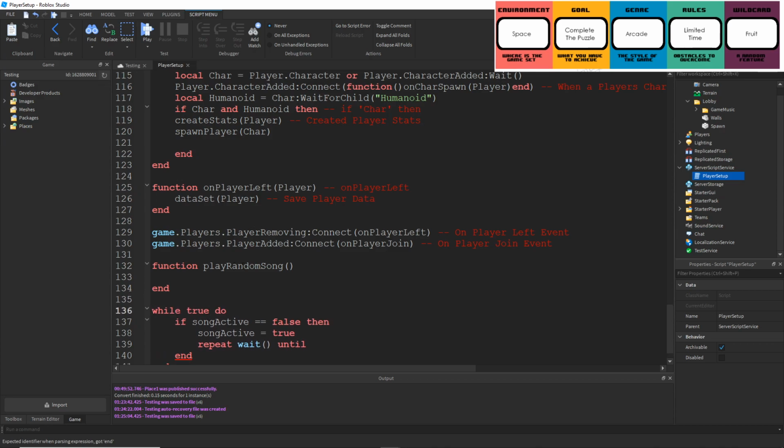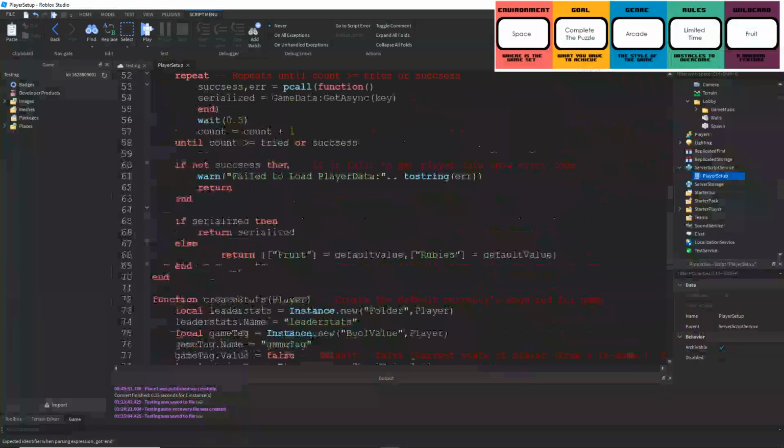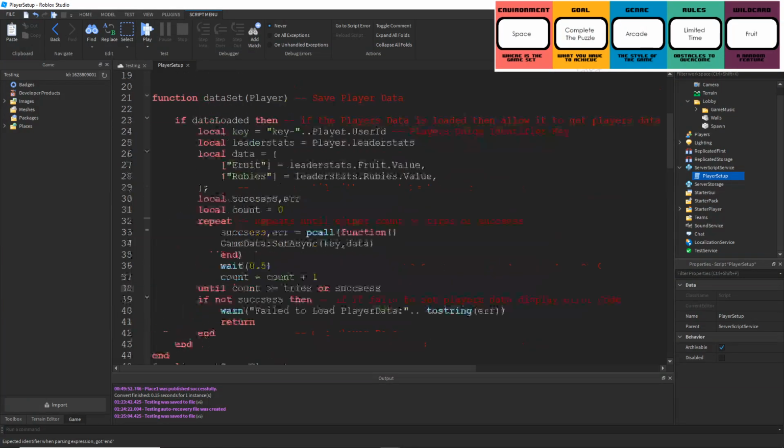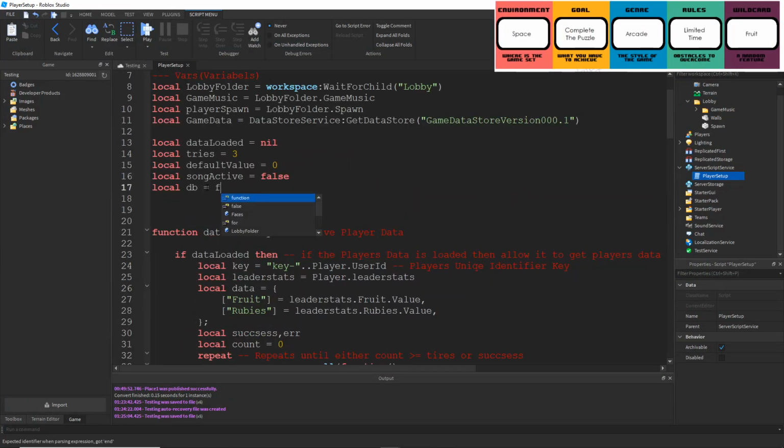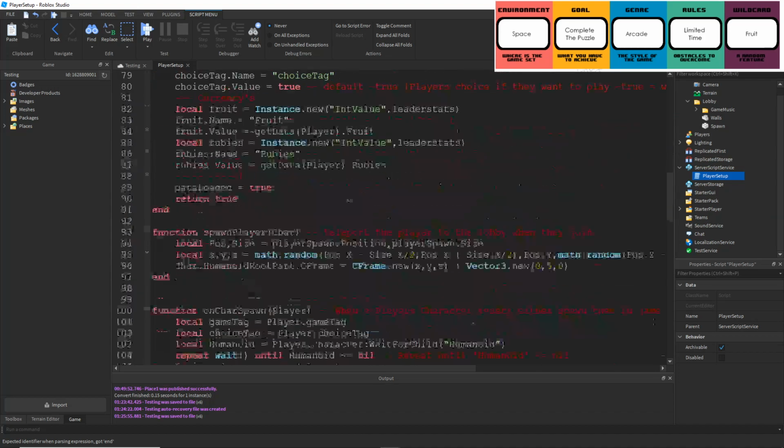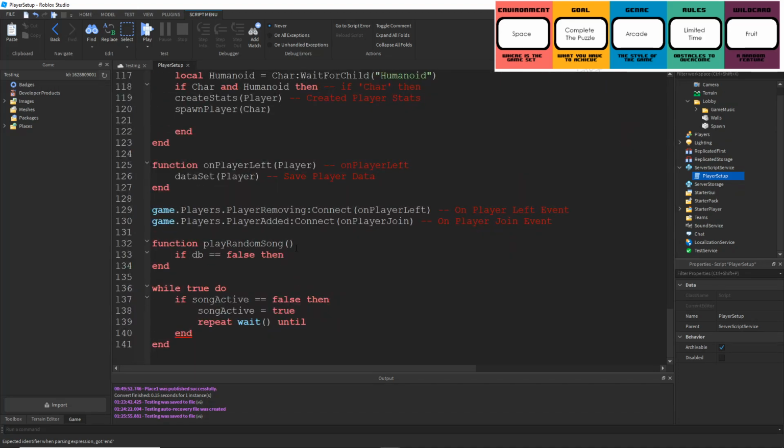So in play random song, we're going to say if db is equal to false, then, which means we're going to have to put db equal to false up here as well. So if db is equal to false, then we're going to pick a random song.